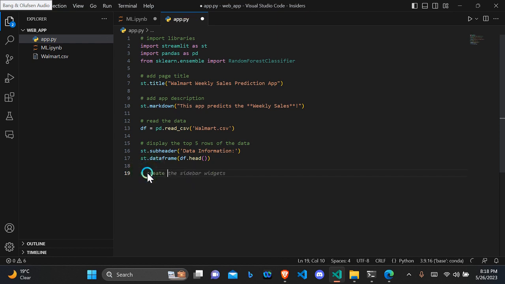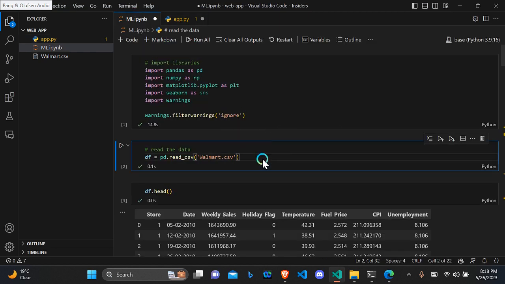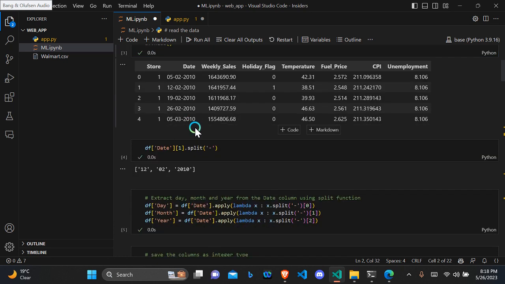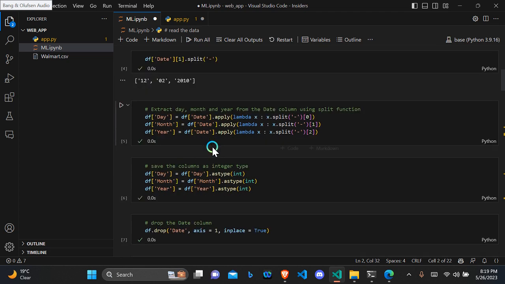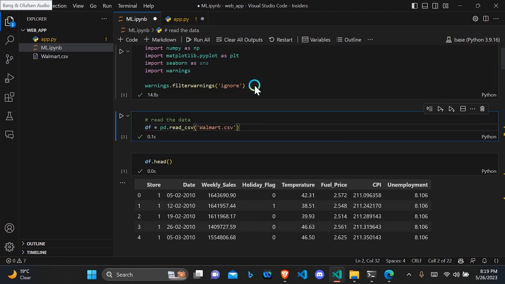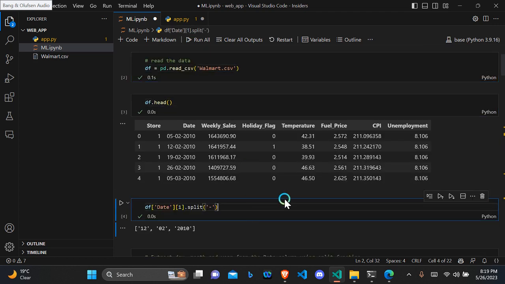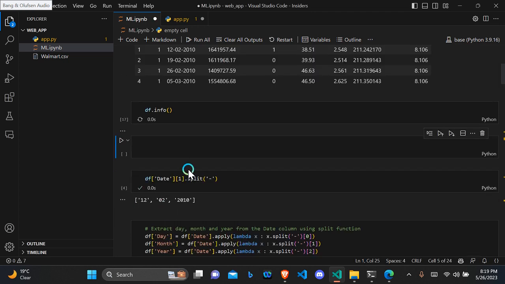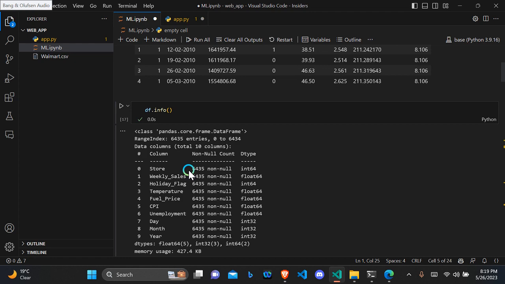And I think for the weekly sales, we do have the EDA part. I think I missed the EDA part, but I believe I can do something concerning this. Okay, so just a minute, I'm trying to check and see what I can do here. I'll add a few code cells here, then I'll check the data info. So we can have df.info. I'm trying to see what kind of data we have in the date column.